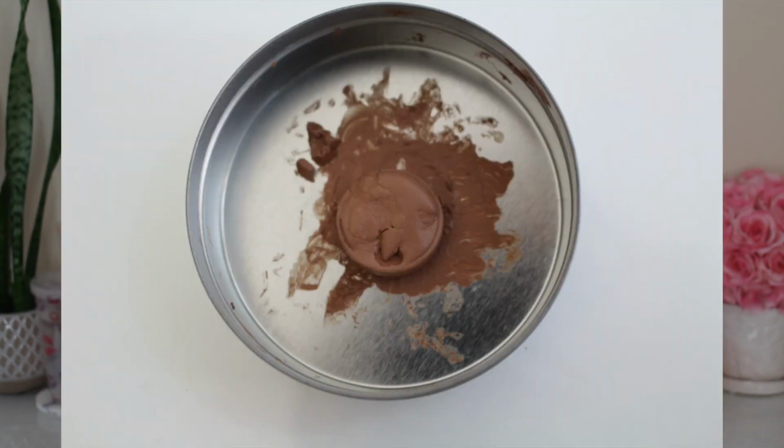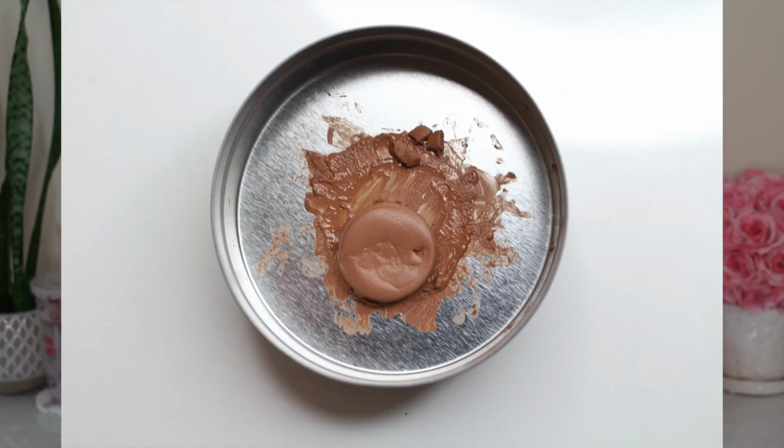But this is what it's looking like now, and the little main nub in there is doing good. It's definitely getting thinner. I can tell it's getting worn down, probably not by that much or anything, but I still feel like I'm making decent progress. I feel like I use quite a bit of it every time I do my makeup, so I'm really enjoying this, and I've been reaching for it pretty often. I feel like doing a cream bronzer is a step that I've really been enjoying in my routine. I really enjoy that bronzer, so I'm glad to have it in the project.